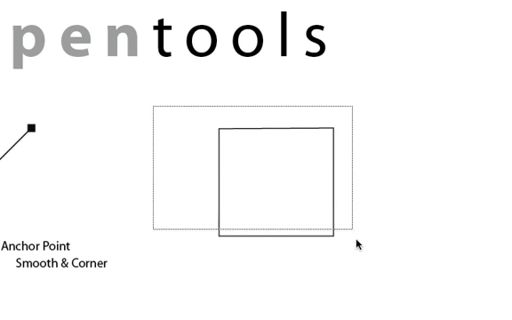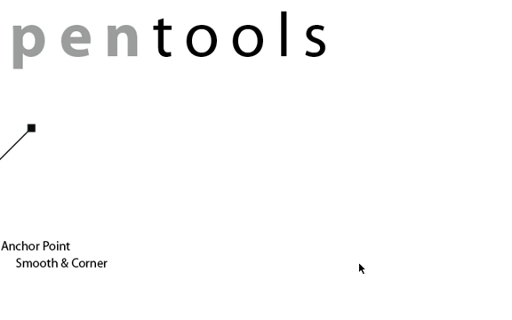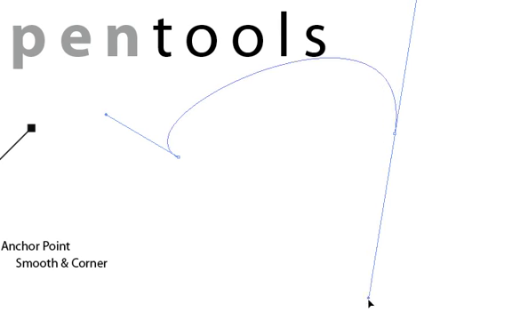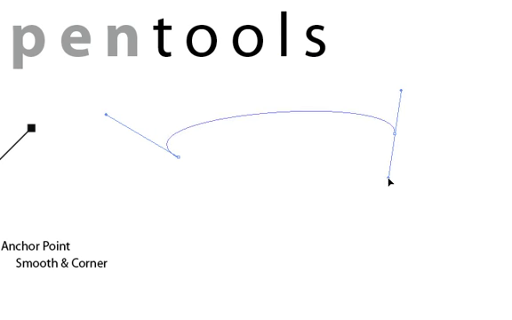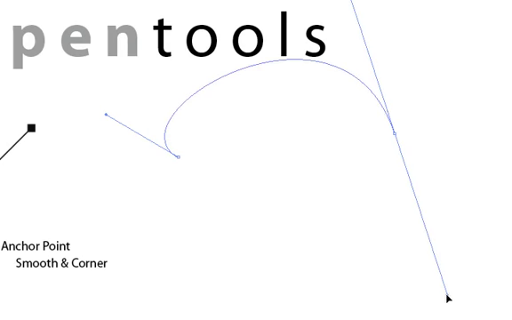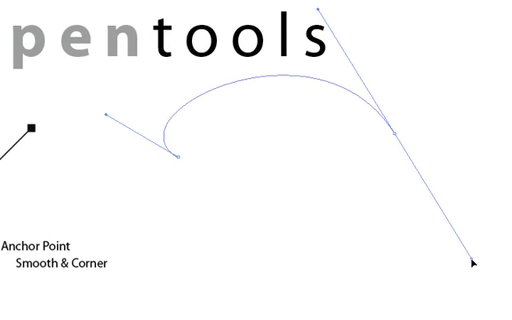Let me go ahead and delete this. And let's get our pen tool again. And now I'm going to click, and I'm going to hold the click, and I'm going to drag, and notice how these handlebars now begin to come out. This is because I've now created a smooth anchor point. Now watch what happens when I start to click again. When I click again, notice how it's done a curved line, and as I pull and I maneuver these anchor points, it begins to create more of a circular shape.